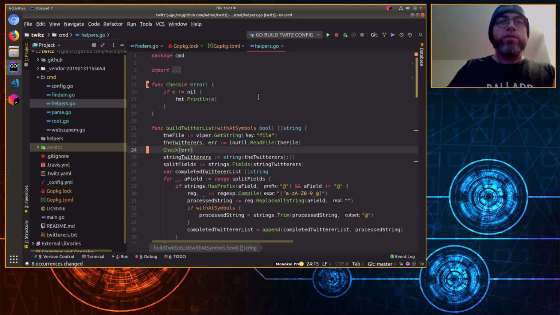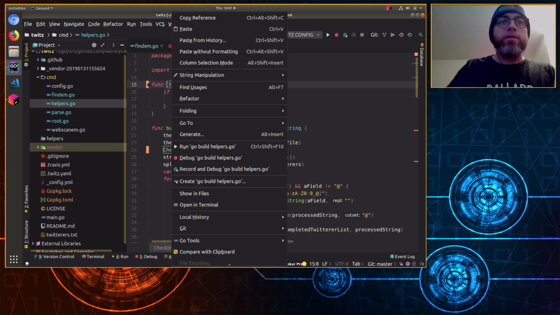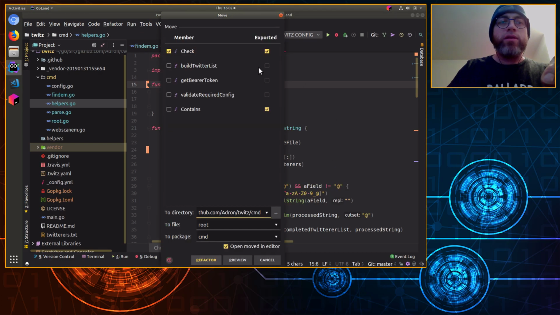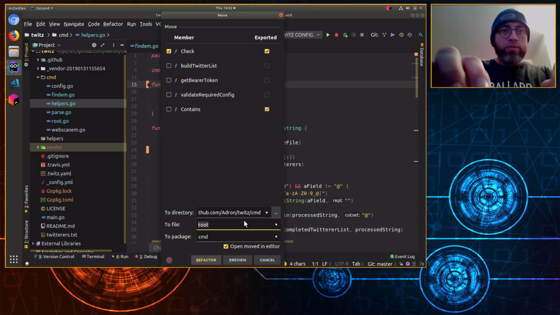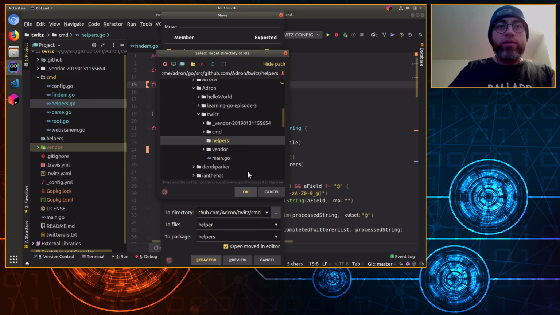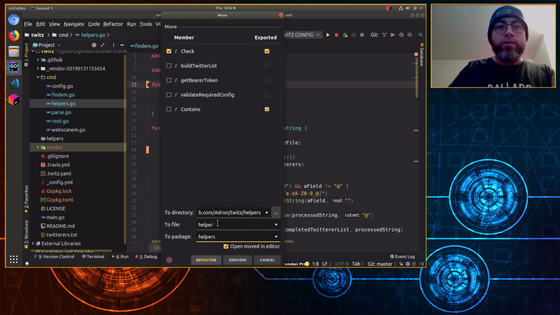So now let's take that, right click again, we're going to do another refactor. And here I'm going to do a move. And then here I'm going to say, I want to move it out of this. But I notice there's these other functions. Let's see what it says about this. I'm going to put it in, we'll call it the helper file. Let's call it helper. And then package, I'm also going to say helpers. And then let's change this to the directory. There we go. Let's change helpers. There we go. Sync it all.